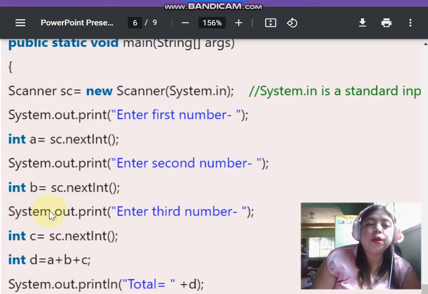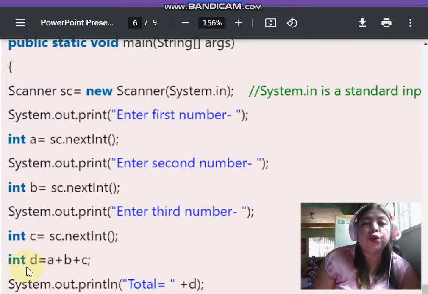So another output to the screen of the user to enter the third number, and again another variable letter C to read the third number, or for the container of the third number. And then after that line, we created another variable D. So the letter D is the container for your total, or the sum of these 3 numbers.